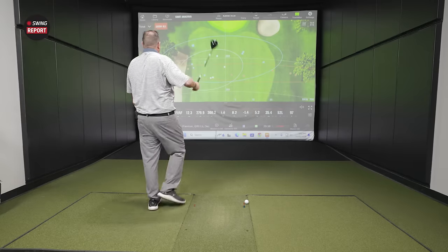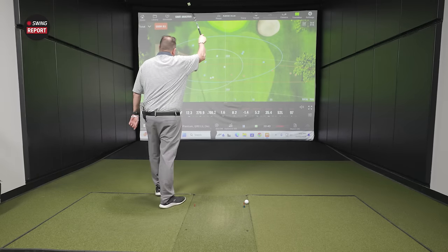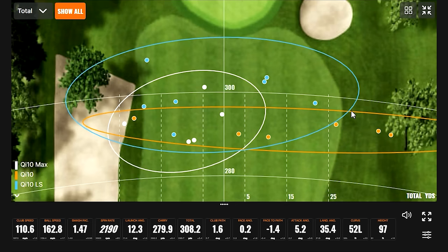I like this one. Anything that's over that line. Realistically, if you look at this, this is a fairway, and this isn't the widest fairway by any means. You have one here, and again, we did take out the worst ones, so that matters a little bit. Bad swings are always going to be bad swings, but at least you know that when you make a good swing, which is most of the time, the ball's going to be in the fairway.